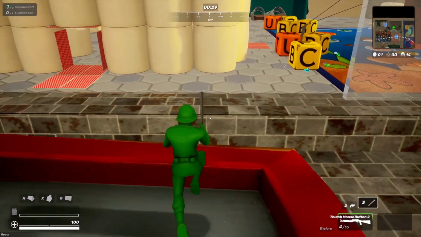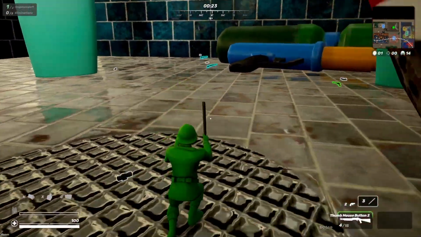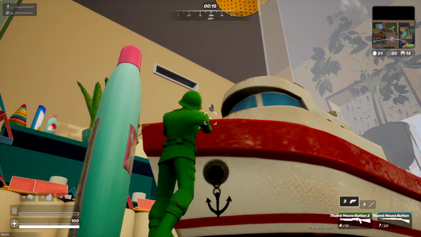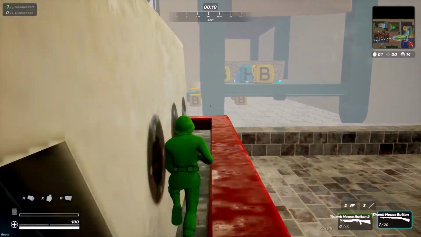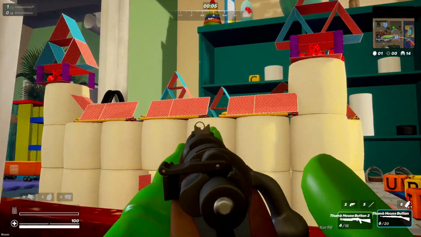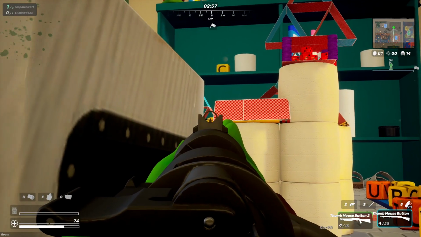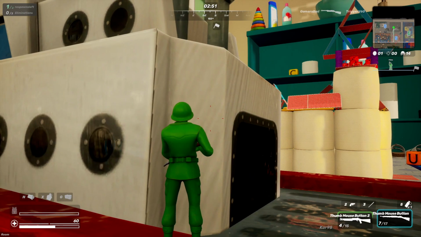Hold on. I see an AK over there. Maybe something else. Yes, give me this. The grapple. Hold on, hold on. Don't move, bro. I'm coming. Hold on, hold on, hold on. Oh, he moved. I'm so bad. I'm bad. He's firing.